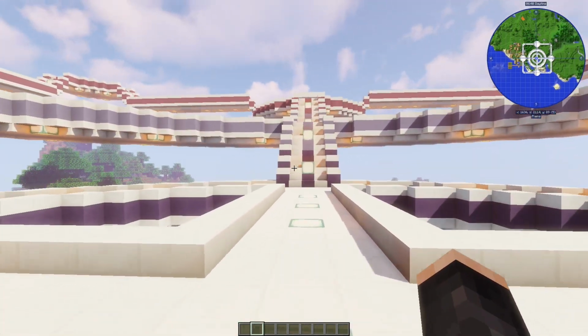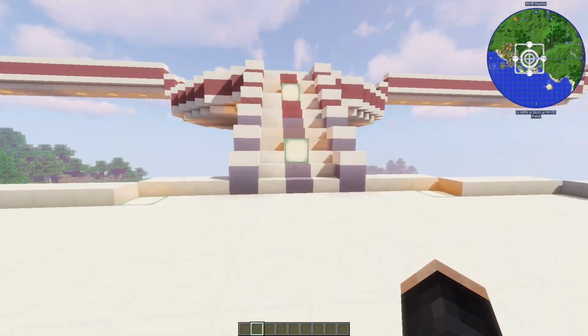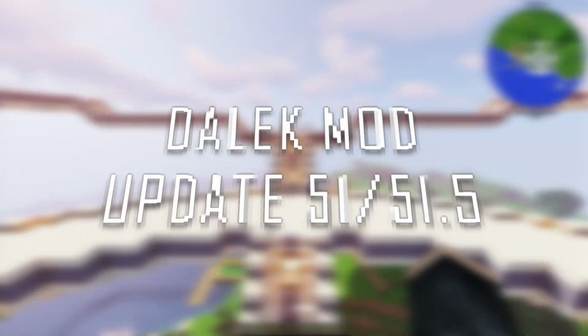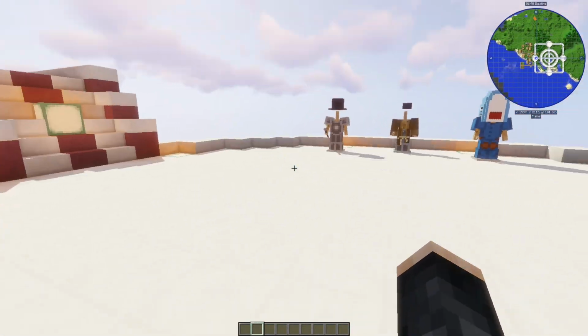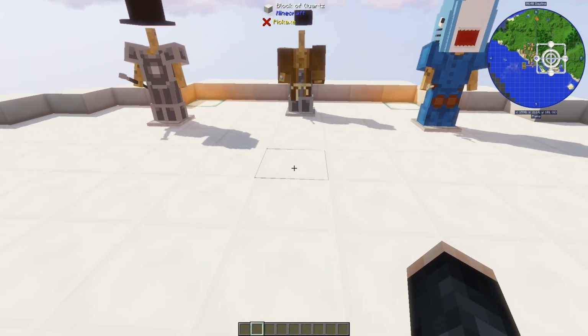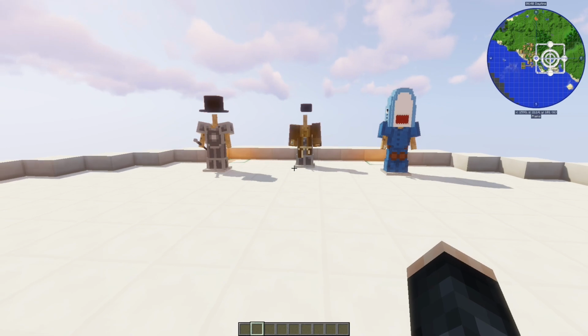I'm using Seuss shaders today, and so today we're going to be taking a look at update 51 of the Dalek mod. So, first off, let's come over here. This is going to be the first platform that we come and have a look at. There's a couple of things added in this update. I'm not going to go through some of the nitpicky bits, and I'll talk about that a little bit later. But I'll glance over the most important features, and then I'll explain the things that you'll have to go check out for yourself.